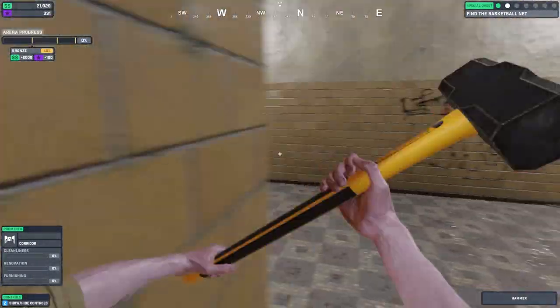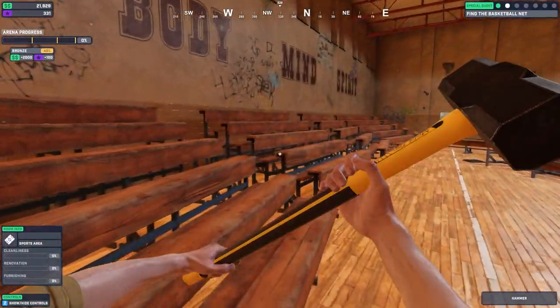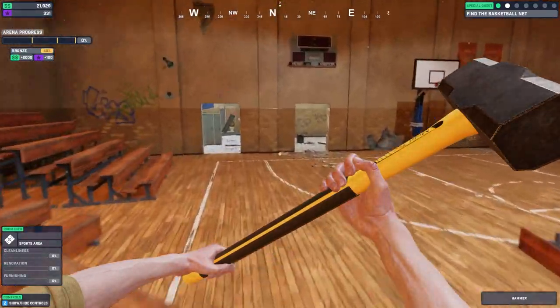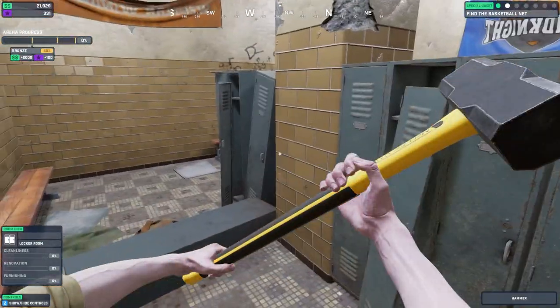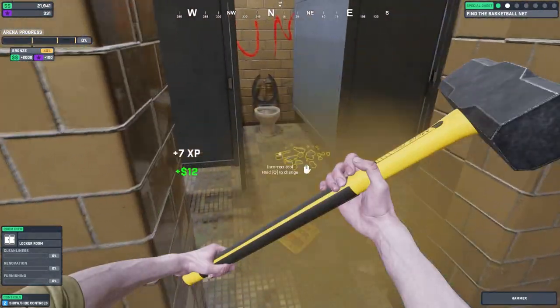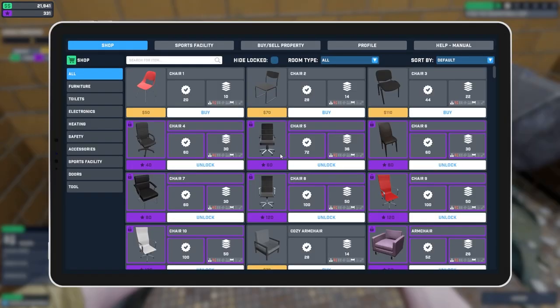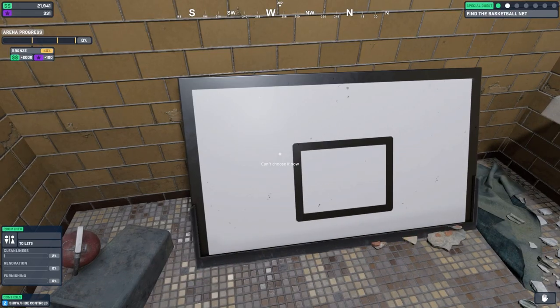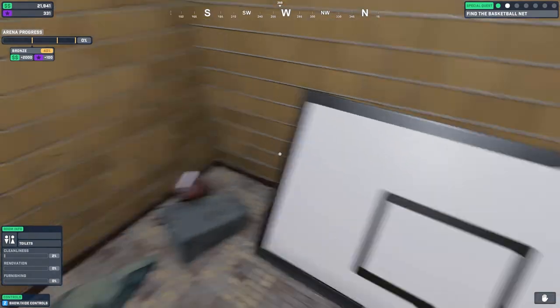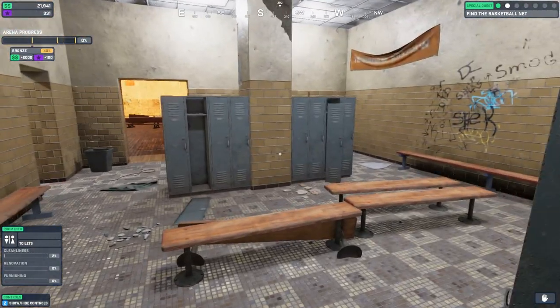Now, this place is pretty big. I'm hearing sound effects, but I'm not hearing any footsteps, though. That's kind of a weird feeling. All right, nothing in here. Ah, here we go. Can't choose it now. What do you mean? Why not? Is it because I got this in my hand?